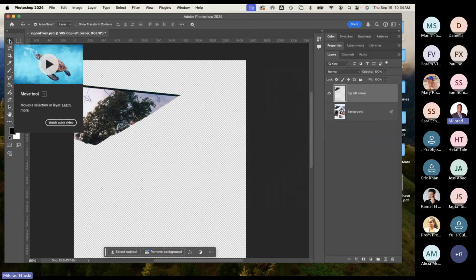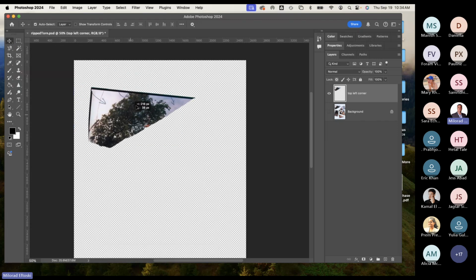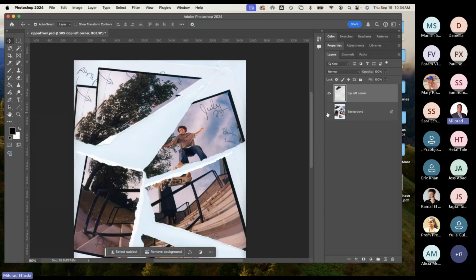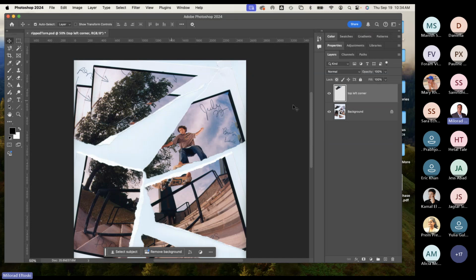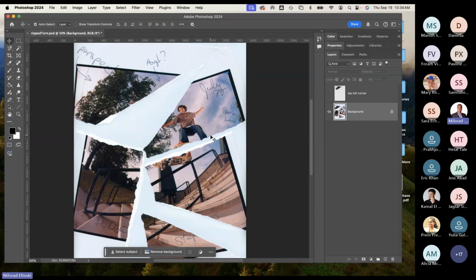I'm going to use the move tool now. And the move tool is a follow-up tool. You have to use it and just move it to a different spot. I want to move it up here just so it kind of moves away from the original position, just so I can tell it's extracted and it's free floating, ready to go. Okay. Now I'm going to hide the top piece layer and grab another piece and repeat the same process over and over again until I reconstruct the whole photo after.